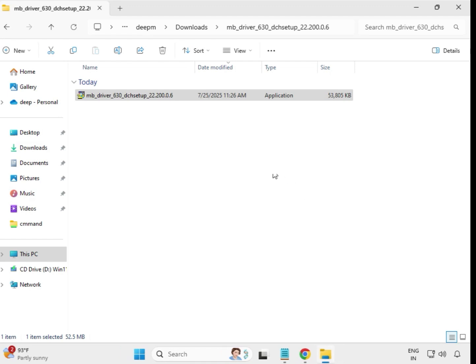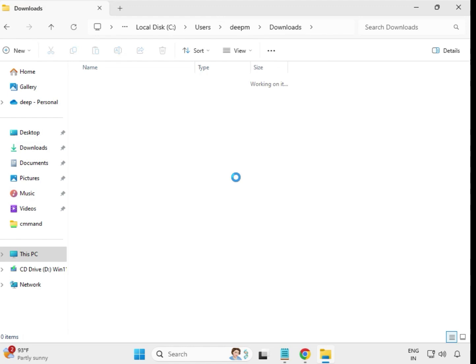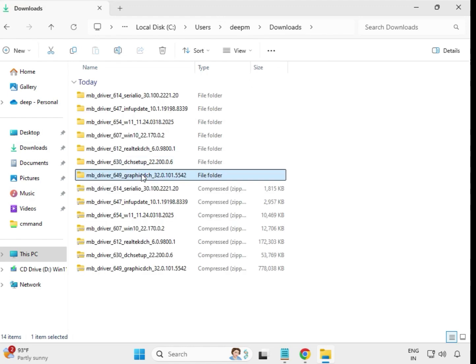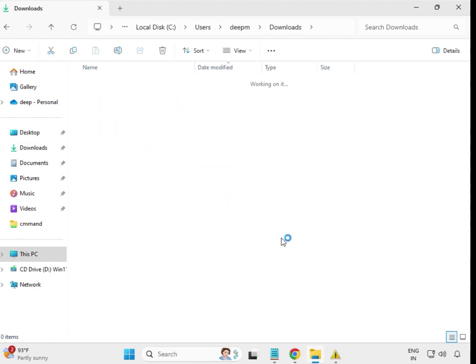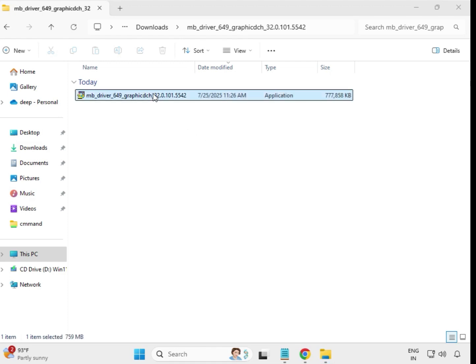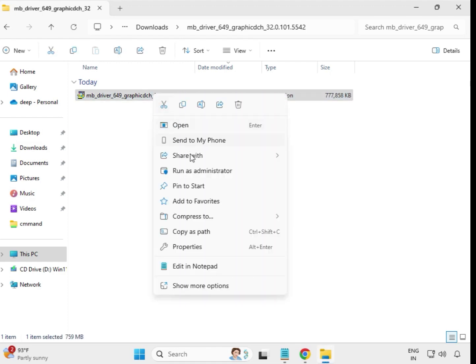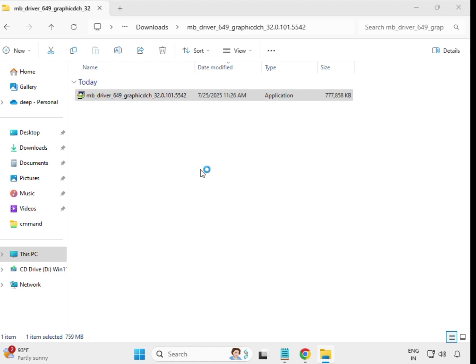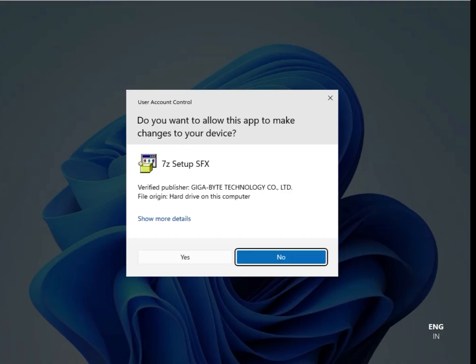So it is closed, meaning this is installed. Back, and the last one, the graphic driver. Just open it, and the same, select and right click to run as administrator. Then click on yes.